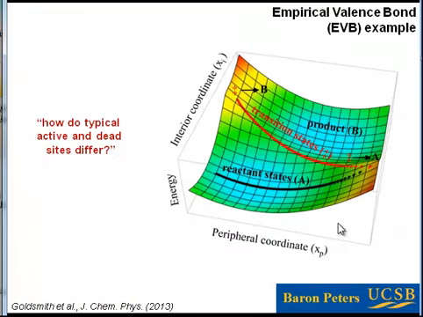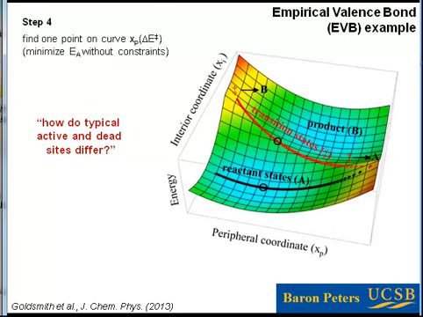So now let me just show you how this would work in terms of an empirical valence bond model. If I start with this, there's one step that I haven't really described, and that is how do you find a point on this curve? You can imagine finding a place on the curve that corresponds to that third-level constrained optimization problem. I have to find one configuration that lives on the locus of points that satisfy that problem.